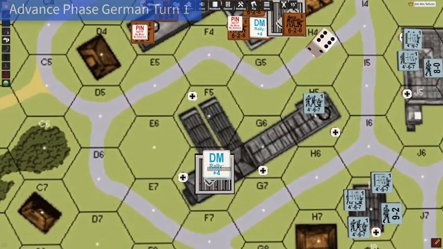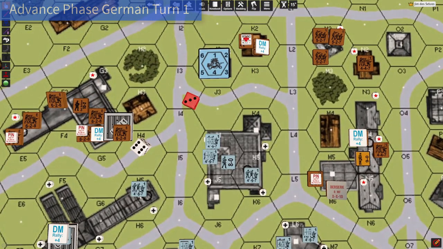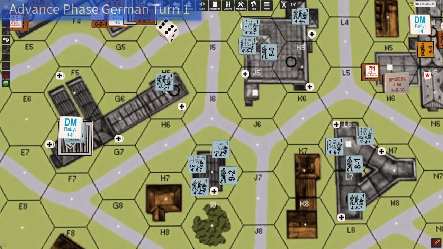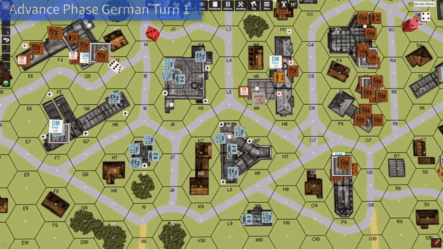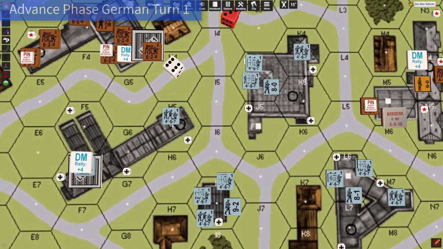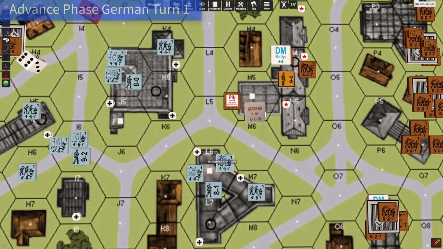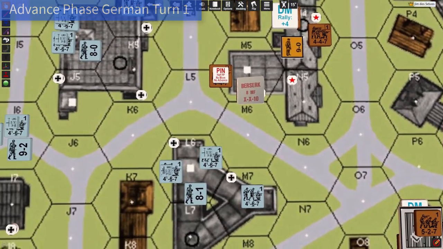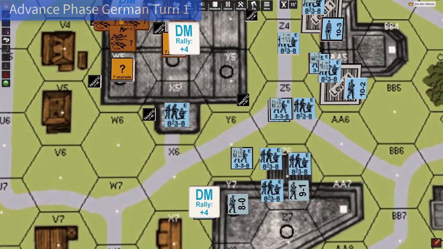Advance phase, phase in which German units with full morale and not pinned can advance one hex, and this is diligently done. The highlight of this phase on the right flank is the invasion of the factory by German units. On the left flank, the highlight is the deployment of German units under the 9-2 leader to support the German units in the house at F5.